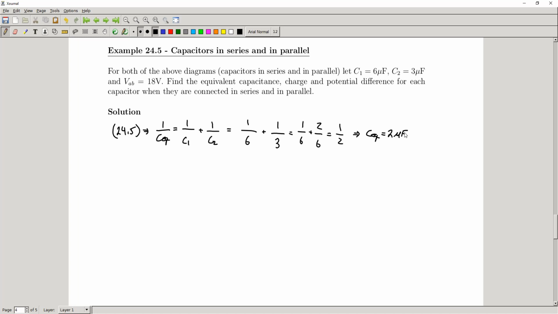Okay, and so if we had those two capacitors from above connected in series, and one was 6 microfarads and the other one was 3 microfarads, and we replaced both of them with a single capacitor, it would need to have a capacitance of 2 microfarads. Okay, so that would be the first answer to, let's say, part A, or wherever we're looking at the series setup, right?